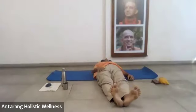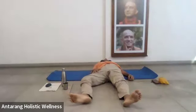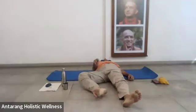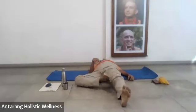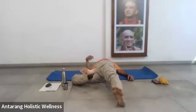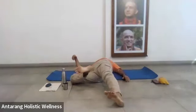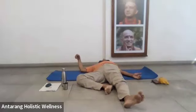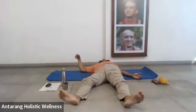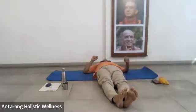You're first going to move your right leg a little away from the body, and then you're going to bend by flexing at the knees. Your right foot will come closer to the left leg, and from there you will slowly raise your feet a little from the ground. Let the left side of the body turn a little up, rotating the body, and then slowly release your rotation. Bring your feet back, release your flexion of the knees, and then slowly bring your feet back to the center. This is the first move.